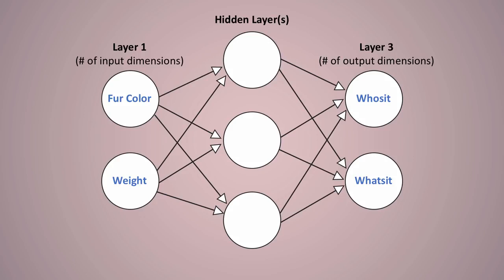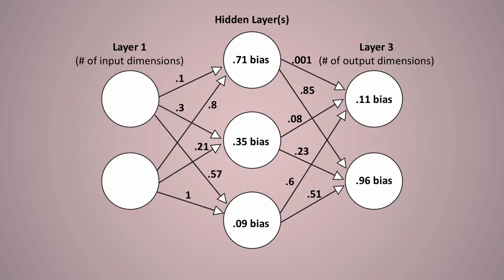To start off, we basically want to create a stupid brain, a brain that knows nothing. So we're going to just randomly create a bunch of weights. You can see we've assigned a 0.1 weight, a 0.3 weight, just completely random numbers. And these hidden layer neurons and nodes are going to also get a bias. Consider them coming in with an opinion already, even though we don't know anything about how fur color and weight apply to who's its and what's its. We're just going to start making guesses based on our bias.